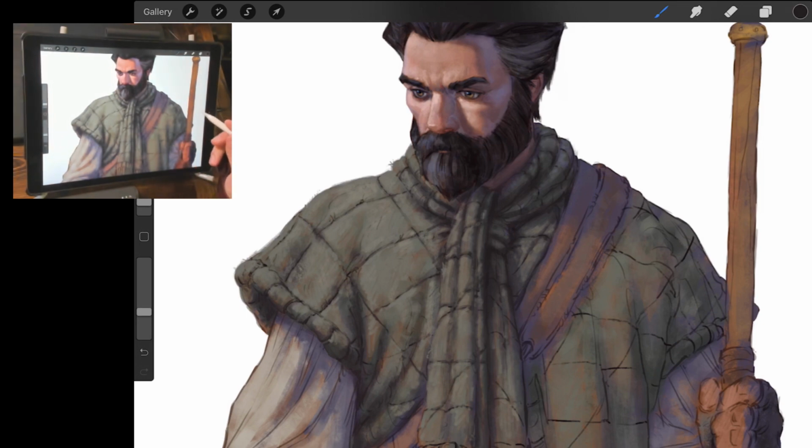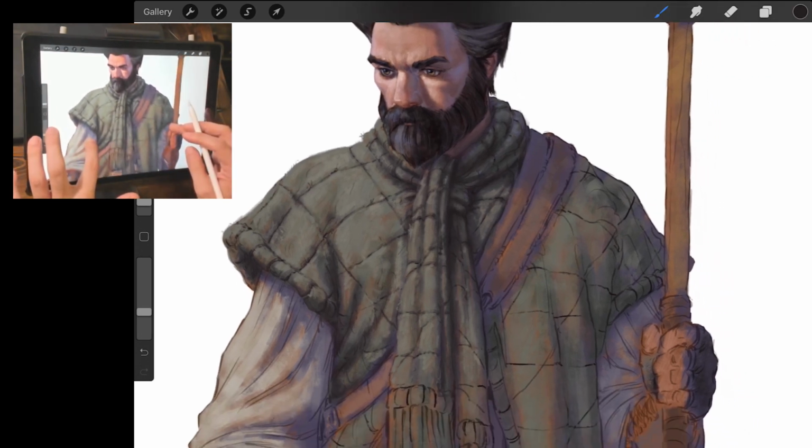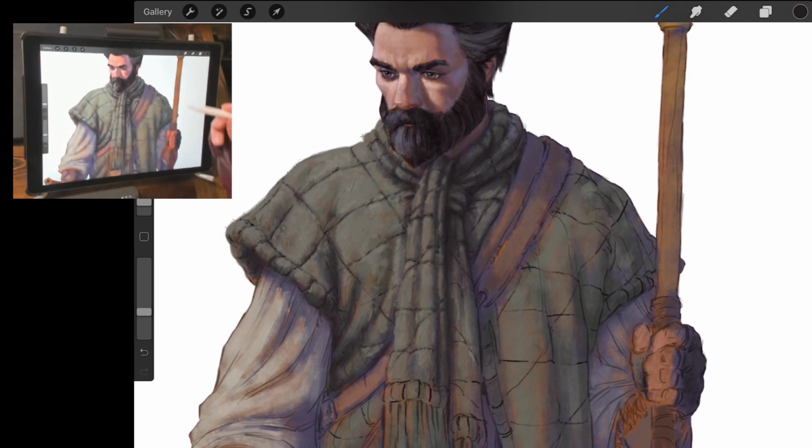I keep wanting to hit spacebar to scroll the image, but it's not Photoshop. I wish they would give me that option, because I really want to do it. It's a pain in the ass to have to go with 2 fingers and move things around. I don't like that.